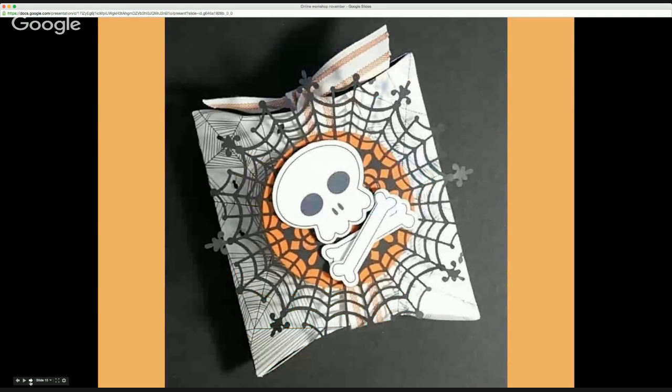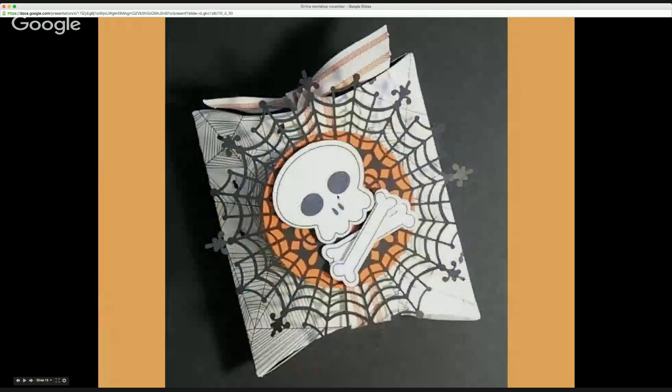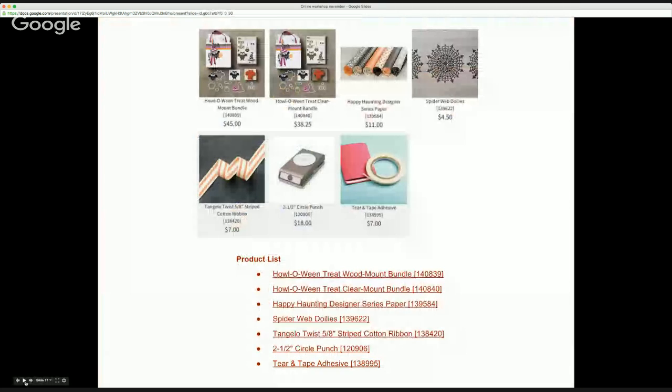So this next project is one of those projects that I wasn't sure I really needed that square pocket die, box die, but oh my gosh, wait till I show you. These are cute, but wait, and then I'll show you another idea to use with them. I didn't do a video on that. I just have a sample. So let's get started.